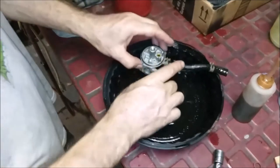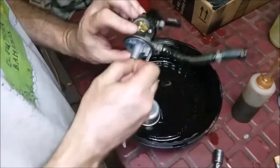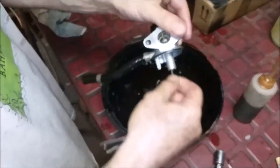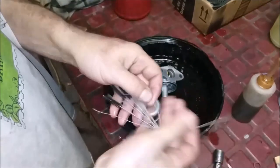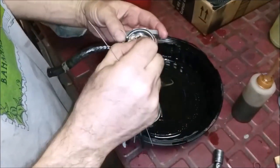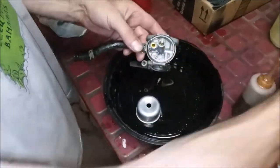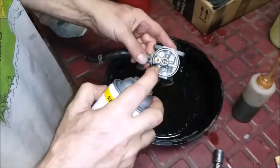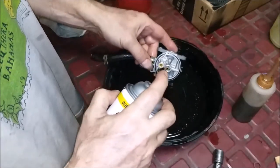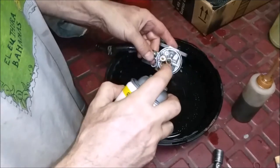All right. This looks real good. These guys here, you take the big one just to knock out anything that might be in there. And then, I don't know, will the little guy fit in this one? They don't usually have this hole. Yeah, the little guy fits in here. Don't forget to wash underneath these caps. Spray it directly underneath.